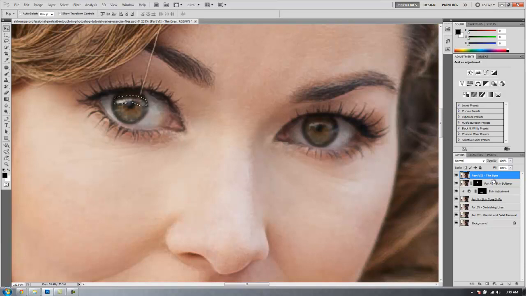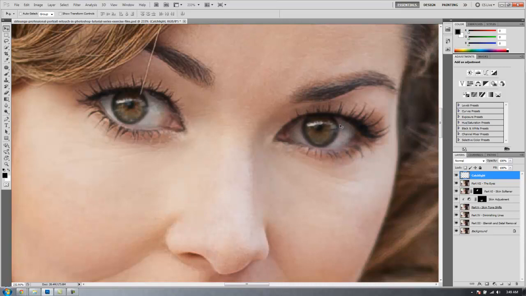We're going to jump this to a new layer. We're going to call this catch light. The reason why I pull it on a new layer rather than just copy on the same layer is because we want to be able to make adjustments to it. Now I'm going to move this to the right side of the eye, kind of lining it up, and then I'm going to make a few adjustments.